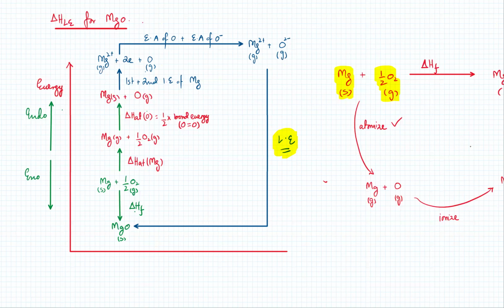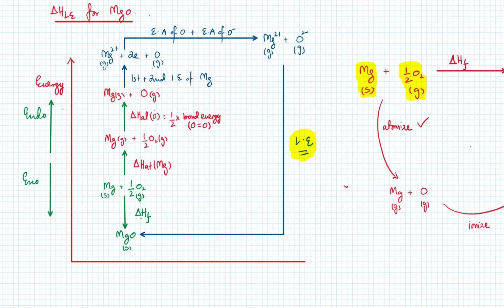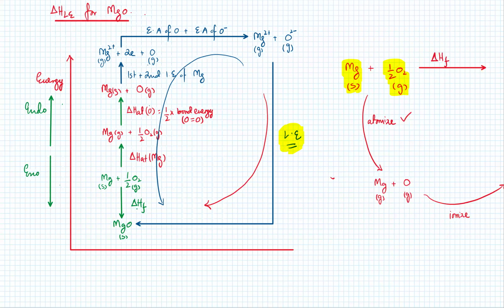So your lattice energy in this particular case, what is it going to be? It's going to be one path is equal to the other path. So that's your one path. The other path is you're going to go all the way in the other direction. That's your other path. So if I write down the expression, it's going to be a pretty long expression. So my lattice energy would be, all these signs are going to change direction. So it's going to be minus electron affinity of oxygen and minus the electron affinity of oxygen minus 1.